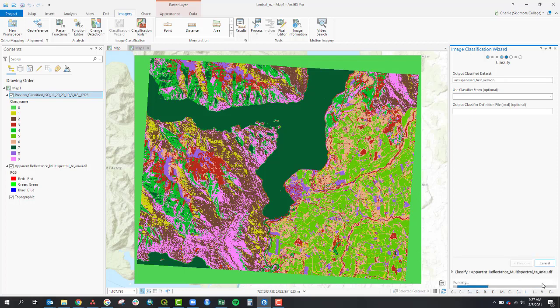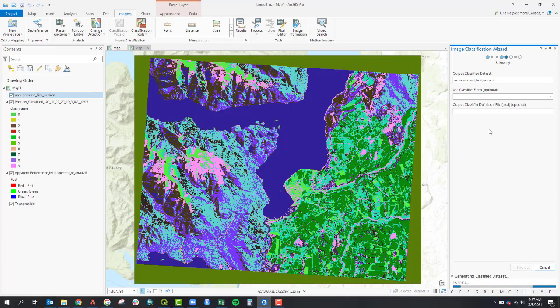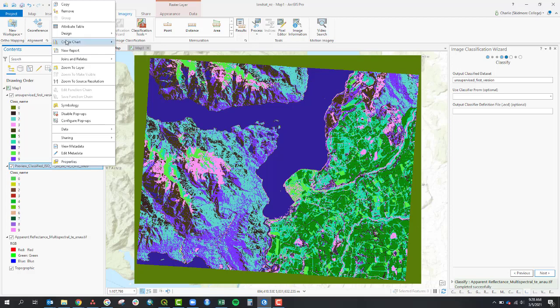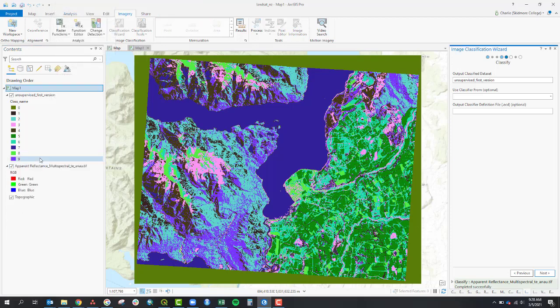And I'm just going to click Run. Now that should get added right to my map. At this point, I can uncheck my classified preview, get rid of that. Make sure to keep my unsupervised first version here because we'll need it later. Then I'm going to click Next.